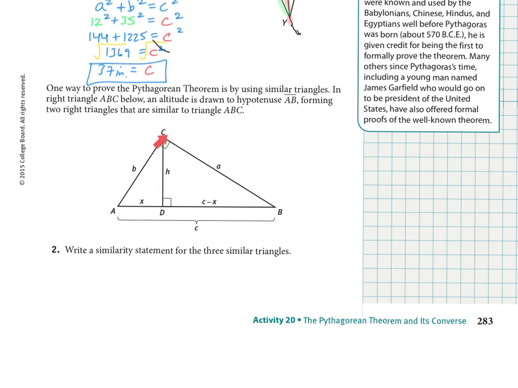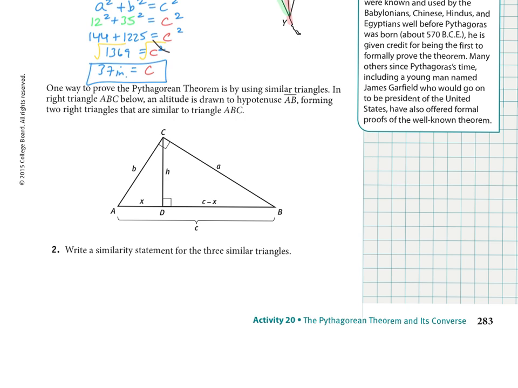It's drawn from the right angle to the hypotenuse, creating an actual right angle itself with how it's lined up. So this will form two new right triangles. This will be one of the right triangles, and this is the other right triangle right there. They are actually similar to triangle ABC. So this is a lot of really good information, and this picture is something that we are going to see a lot in the future.